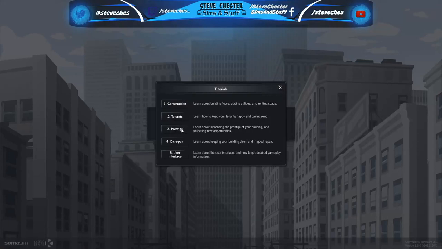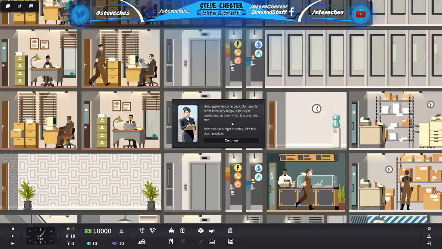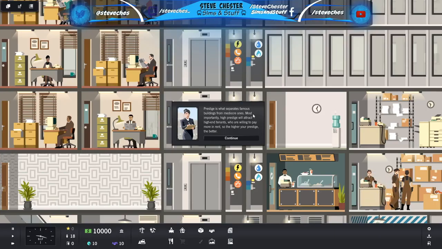So next is Prestige. We're playing Call of Duty. Oh, blimey, we zoomed in. Okay, hello again. Welcome back. Our tenants seem to be very happy, and they're paying rent on time, which is a great first step. Now that our budget is stable, let's talk about Prestige. Prestige is what separates famous buildings from mediocre ones. Most importantly, high prestige will attract high-end tenants who are willing to pay more in rent. So the higher your prestige, the better, obviously.